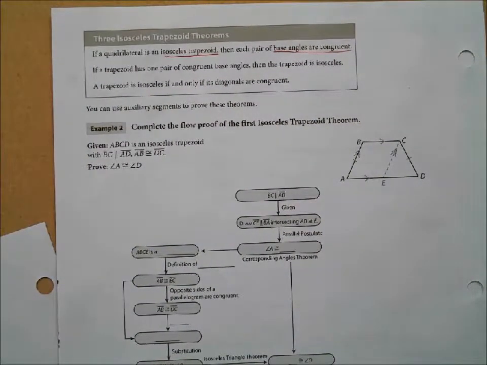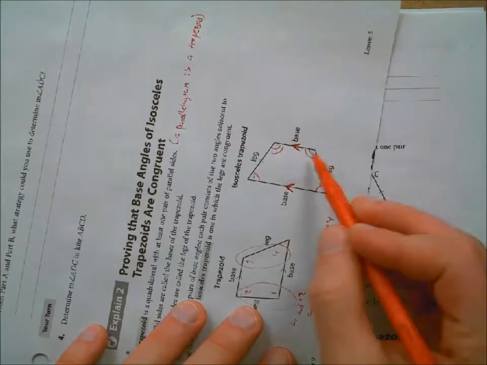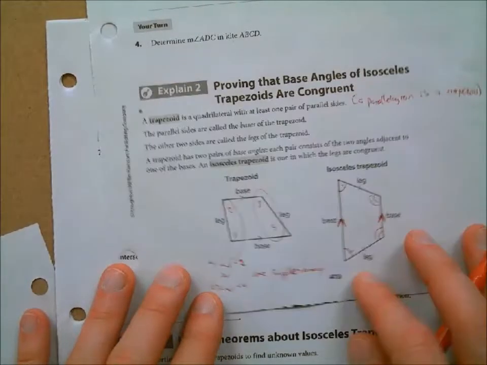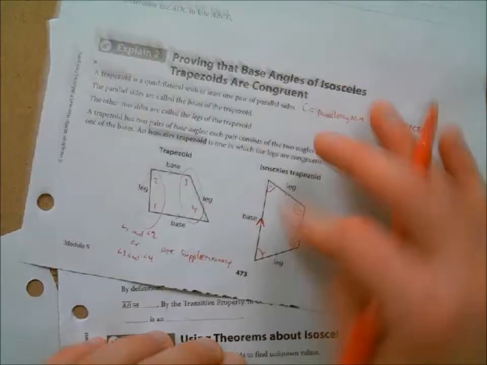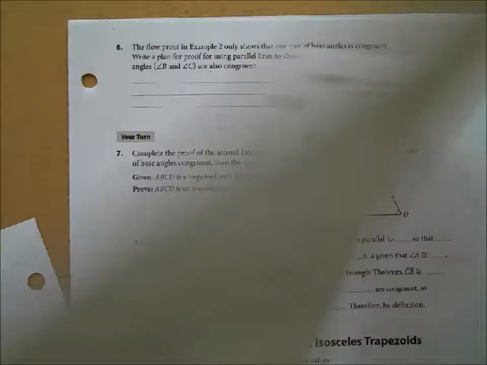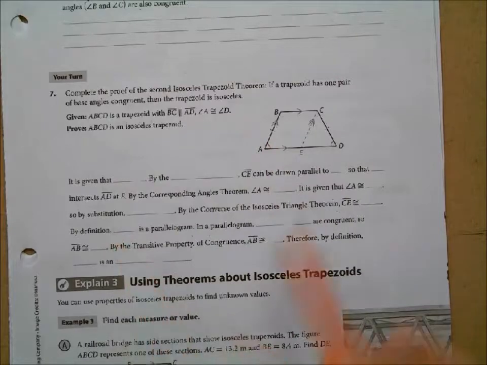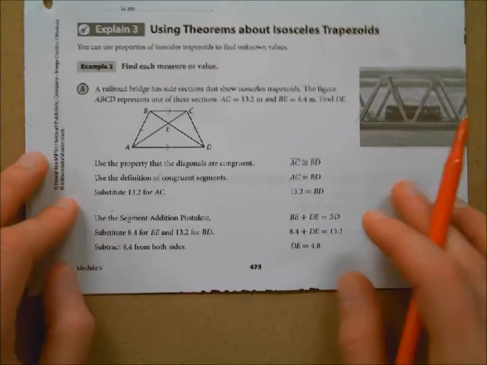And again, you can kind of see it, right? If you were to draw the diagonals, you see, yeah, that looks about equal to that. Whereas here for this trapezoid, you can see the diagonals definitely do not look equal. Dang, this trapezoid kind of looks like a kite. Well, it's not quite a kite, I guess. Can't be. All right. So again, we won't worry about the proof for that yet. And then I think the your turn here is also a proof. We won't worry about that one. But let's go down to explain 3 to use the properties of isosceles trapezoids.